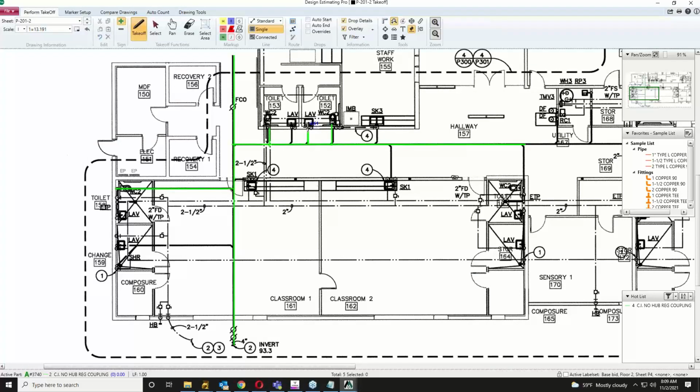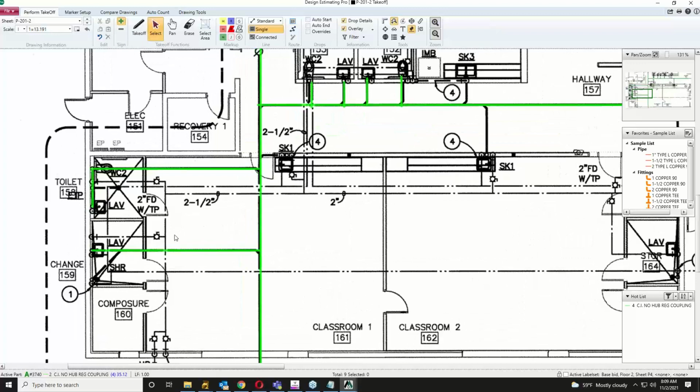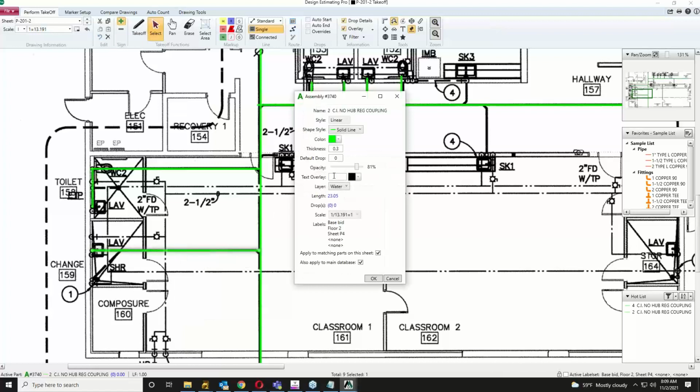So now when I throw my 2-inch on, it's the same exact thing. Now, all your pipe's going to work the same way. So running copper, running PVC, anything like that is going to do it on its own, give you different colors, different symbols, shapes, anything like that that you want. Kind of mentioned the design estimating, actually getting in and doing your as-builts or anything like that. So I could double click that line and put something as simple as a CI2 and do that right up here on this one as well.